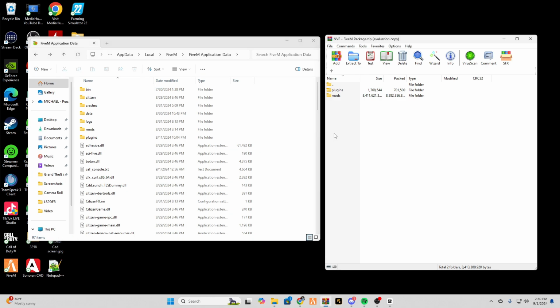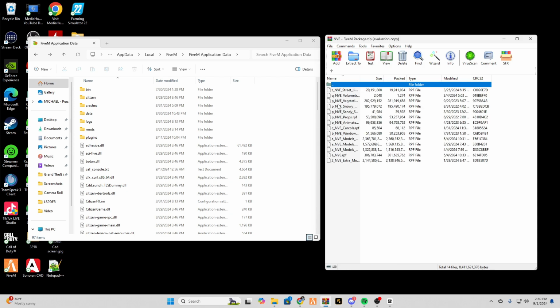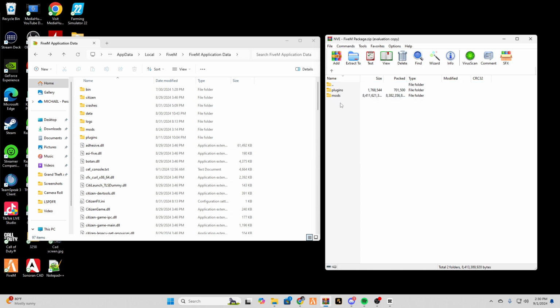So anyway, you go to plugins right here. You see it has NVE shaders. And then mods has all this. So you highlight both of them, then left click, drag, drop. Left click, drag, drop.